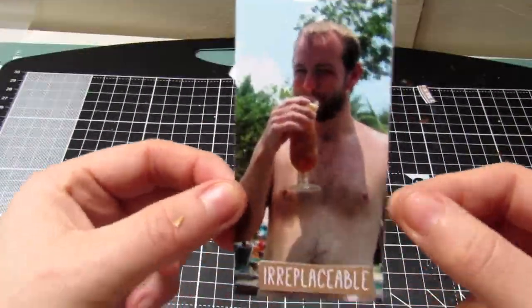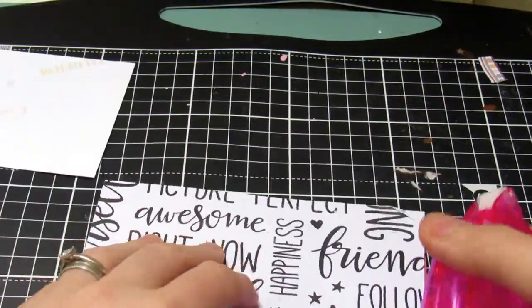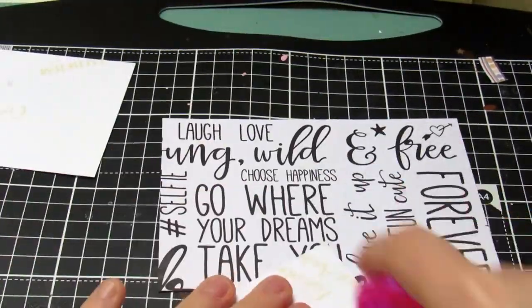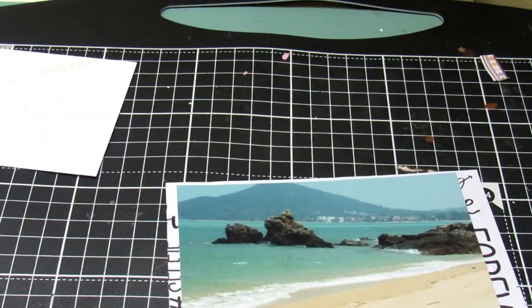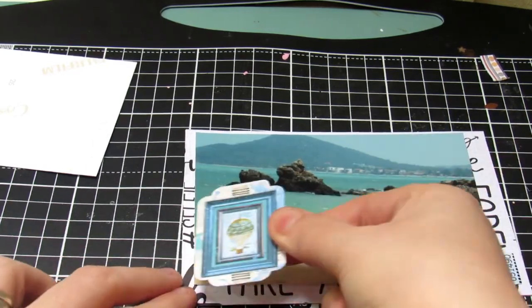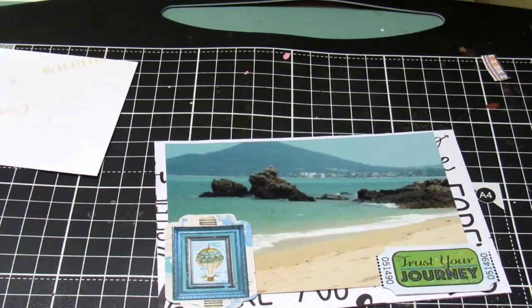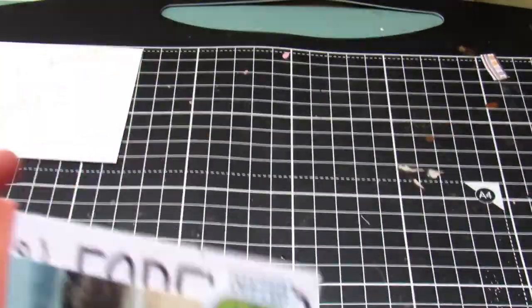There we go. So again, this is one of my papers from my stash. I'm just adding some glue, and this is a beautiful photo of one of the beaches that we went to while we were on our honeymoon, and it was just beautiful. So I've put trust your journey, and I've added the beautiful sticker from the kit, and then I put this is what dreams are made of, and I go on and get my scissors just to trim the edges so it fits exactly with the photo.